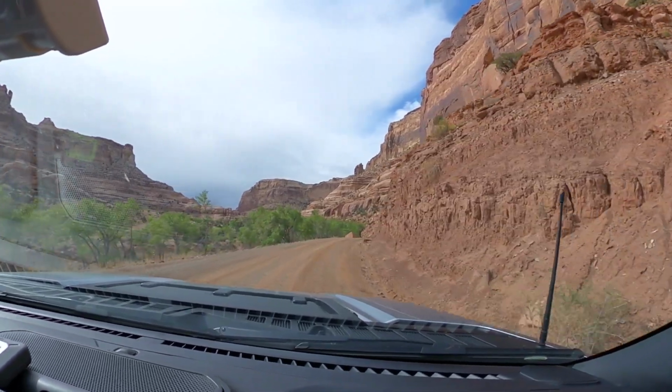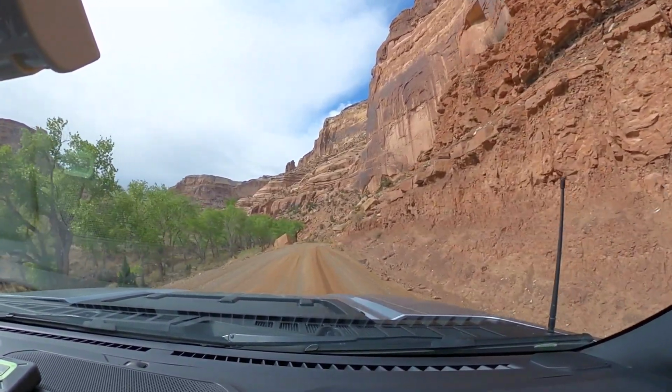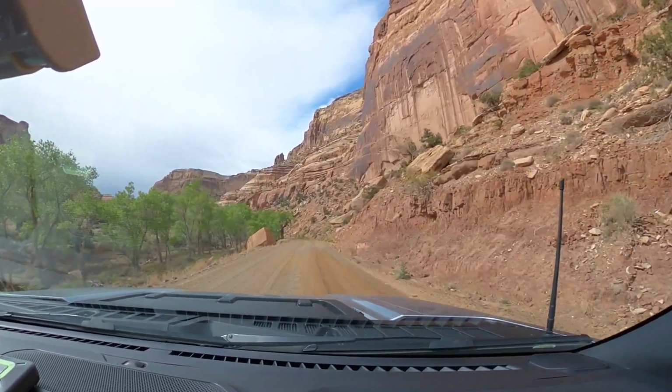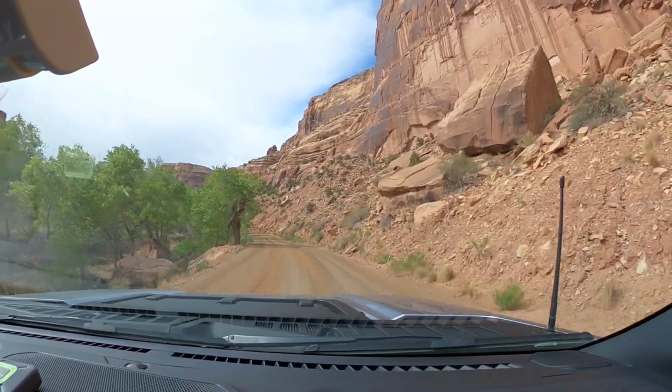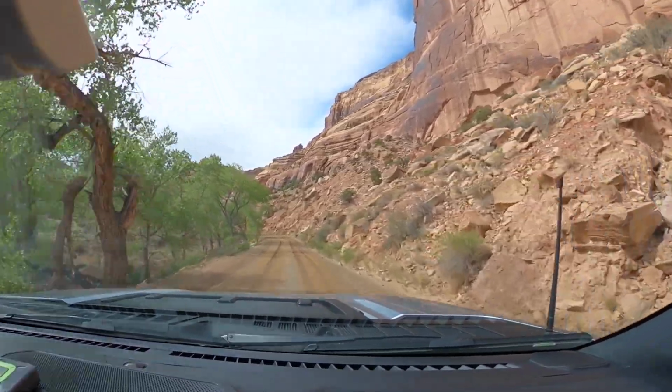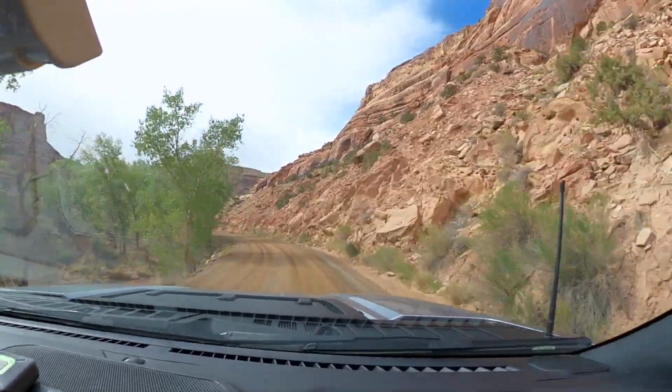One of the things that surprised me in Utah are these really bright green trees. The first time I encountered them was on this trail, but as I continue my time in Utah, I would come across them many, many times. They seem to appear anytime you're around water.